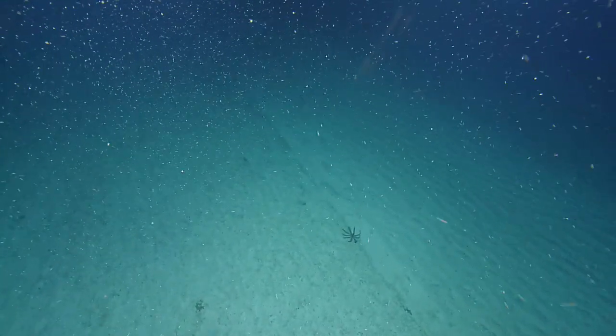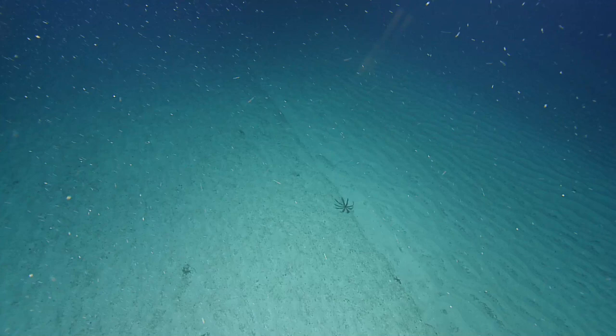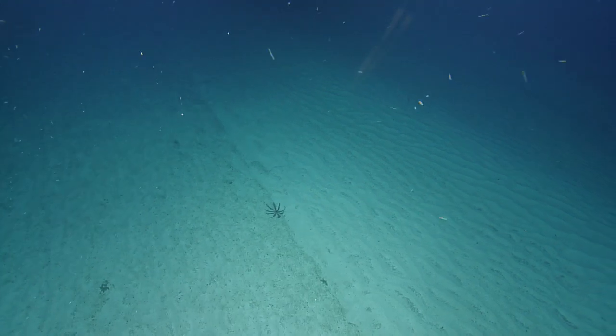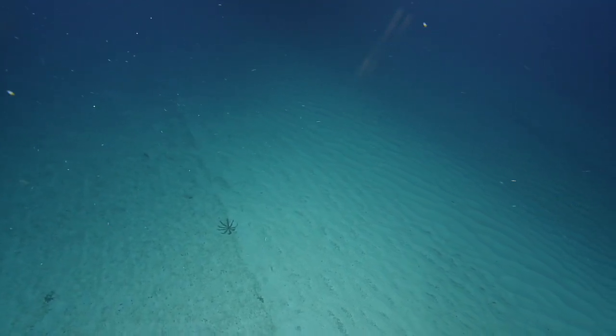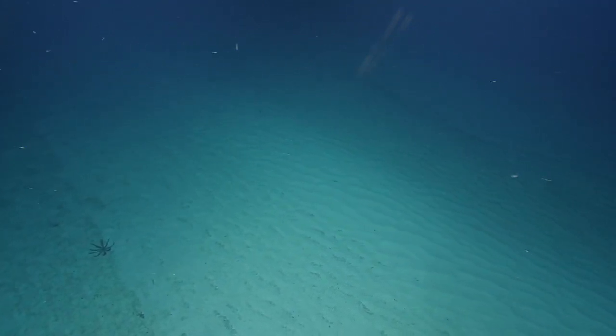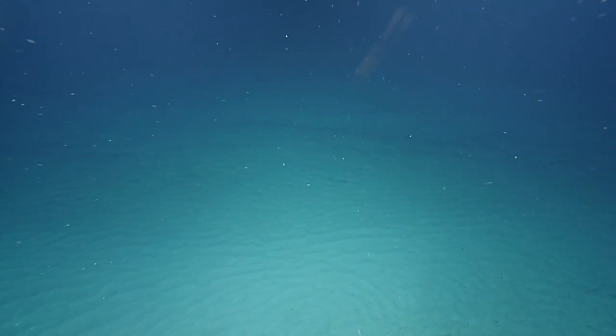That's my guess, either crinoid or Brisingid, but I can't tell yet. Trawl mark in the middle of nowhere. Oh yeah, I guess that is a trawl mark, isn't it? We're seeing this step planing rock kind of thing in linear features too, so I'm not 100% sure if that's a trawl mark or just a depression. But it totally could be a trawl mark, couldn't it? A light one, but seemed pretty straight. My brain didn't process that, but now that you say it, it does kind of look like that.